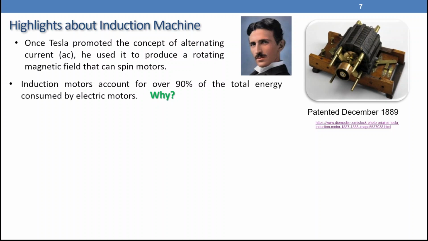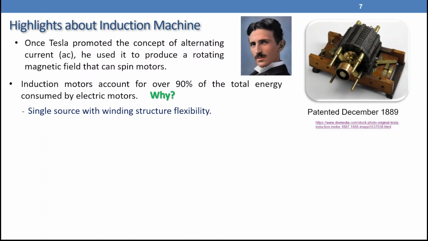Let us list some advantages of induction machines compared to other machines. For example, single source with winding structure flexibility. What do you mean by single source? Is the machine only fed from a single-phase supply? No. The machine has a stator and rotor like any other machine, but the supply is only from the stator side, while a machine like a DC machine or synchronous machine needs a source in the stator and another source in the rotor. So the advantage of the induction machine here is a single source from the stator side.